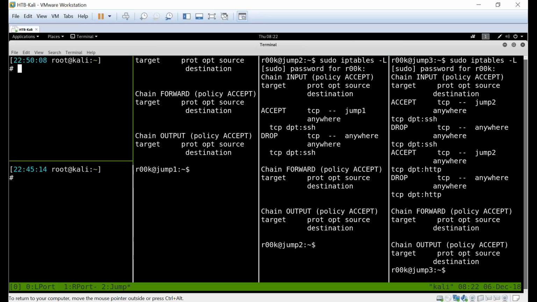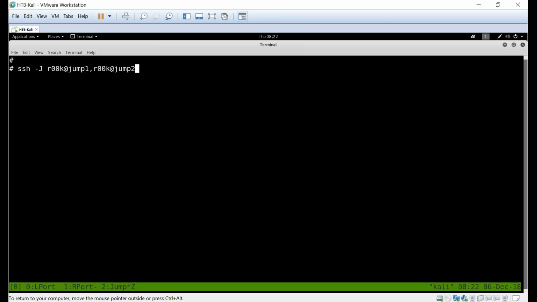So what do we do about that? Well, using the ProxyJump command in SSH, we can actually do a jump 1. And something neat about ProxyJump is you can specify subsequent jump servers. So you don't necessarily, here I'll expand this so that it's all in one line, you don't necessarily need to have multiple of these jump commands.